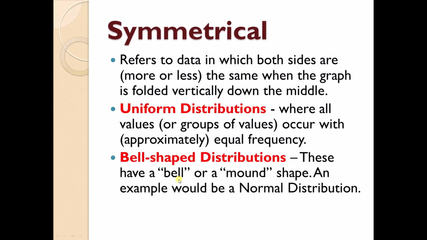A bell is a little bit too perfect, and we're just looking at distributions of data which are not perfect. They're not ideal, so they're going to carry some variation within the data, and so it will deviate from being perfect. But anything that can roughly fit into a bell shape or a mound shape would be a bell-shaped distribution. Now, normal distribution is the ideal of that, and I don't know that we're ready quite to call those things normal. Bell or mound would be fine.